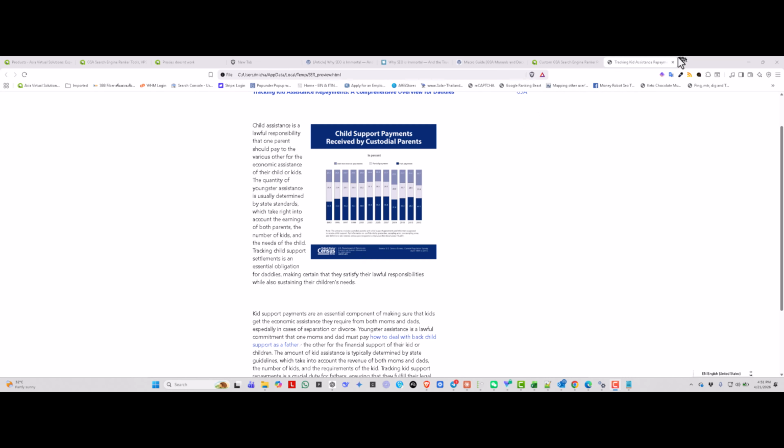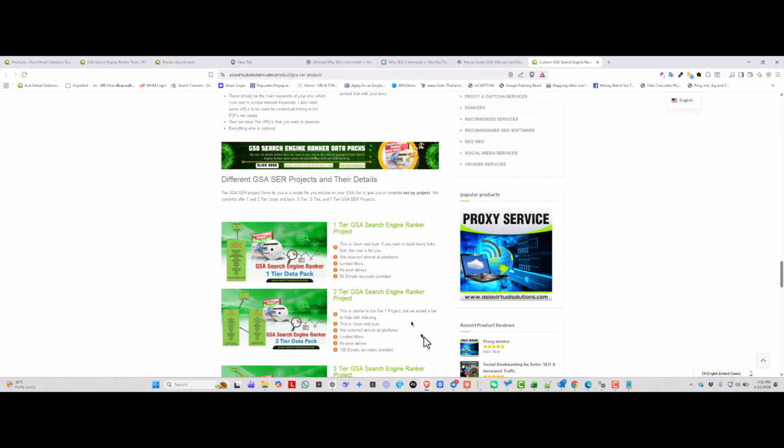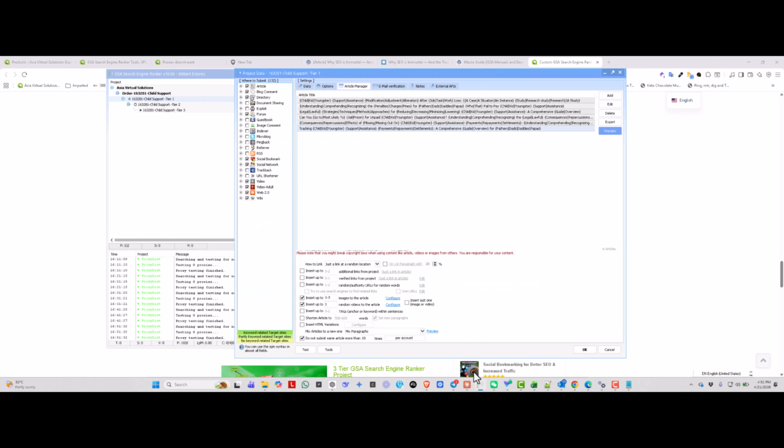Okay, so now it generated the article for us, and it inserted an image for us. So we didn't have to specify any image. It took the keywords that we have and it inserted the image for us. You can do the same with videos. So with videos, you can say 0 to 1 video.